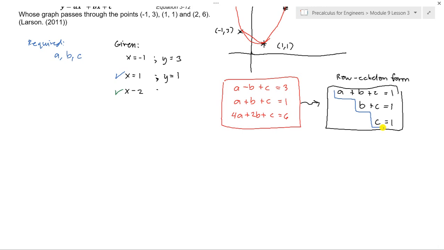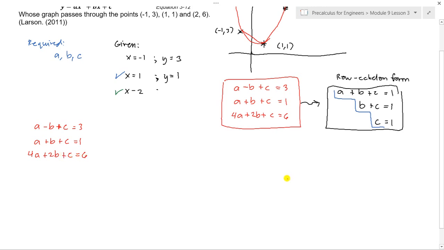And then here, in Gaussian elimination we have what is called row operations. I think we already discussed that in lesson 1, or I think in the PCAS section. So let's just review it. It's in lesson 2 part 1, matrices in row echelon form, but I think we already reached it. So here, based on our given system of equations, we have a minus b plus c is equals to 3, then a plus b plus c is equals to 1, 4a plus 2b plus c is equals to 6.